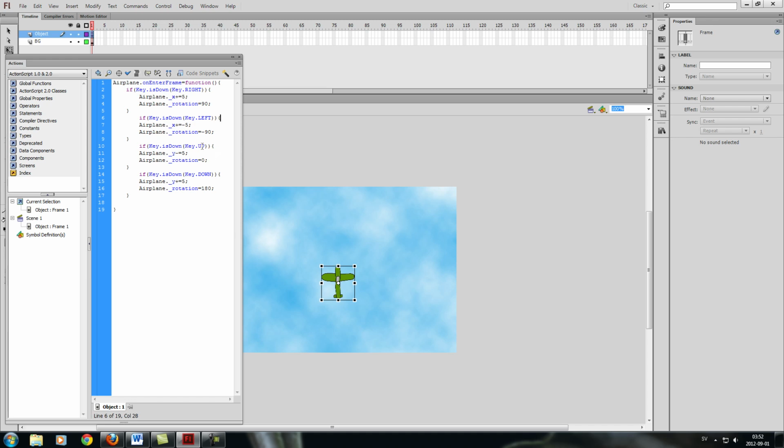And this is the up key, so I am changing from the X to the Y, and the rotation is 0 because it will just move upwards, and downwards it's the opposite, 118 degrees, just downwards.